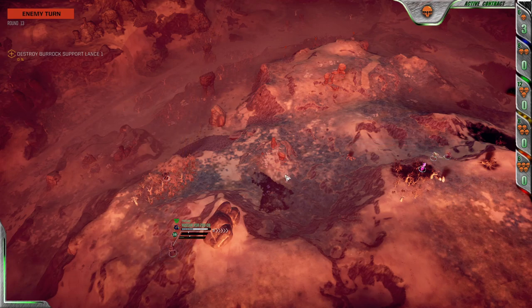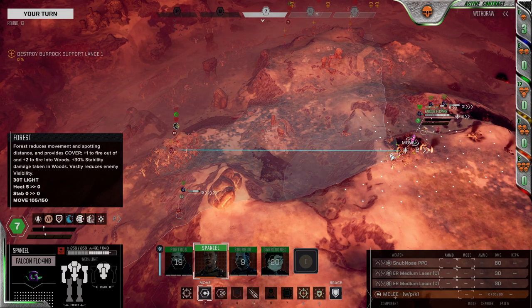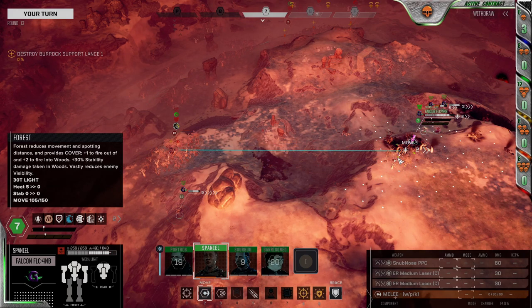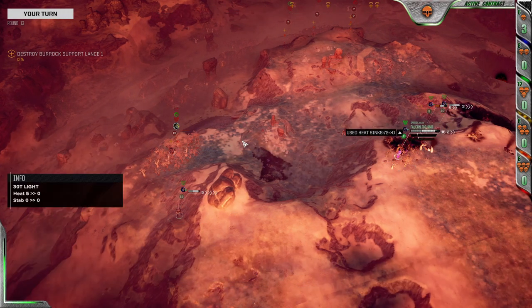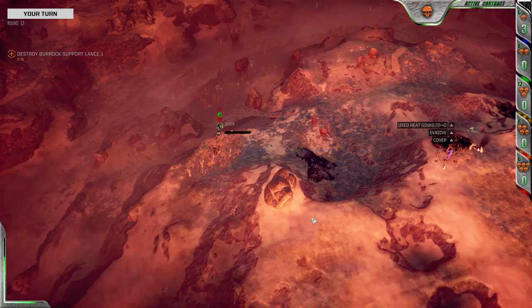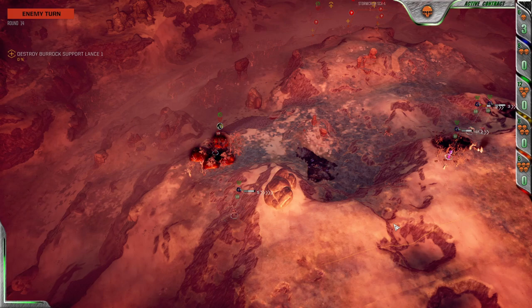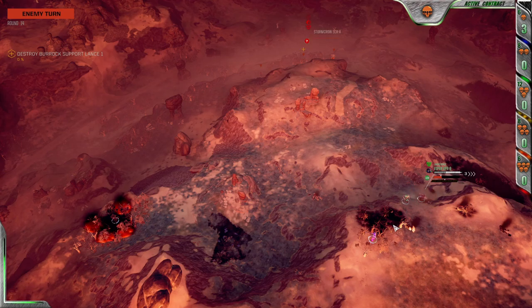Yeah, you shoot at the nearly full armor Hussar with 5 evasion. To stay in forest, despite the fact that I can't hit anything. Did at least light the forest on fire, I guess that's something. Light damage. Holding firm.